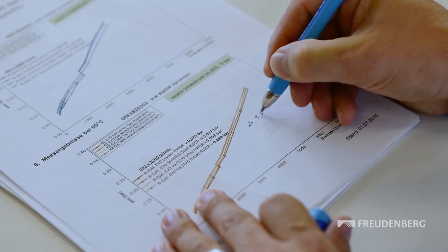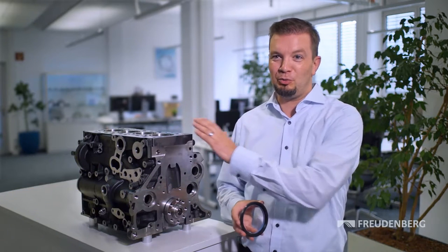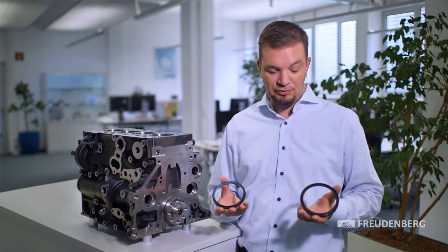So the challenge was to simplify the design and develop a manufacturing process suitable for serious production. We have spent almost 10 years working on this innovation, and I think it would be true to say this marks the beginning of a new era — not only for the car makers who install frictionless seals like these in the engine, but for Freudenberg too, because we have developed a totally new kind of seal.